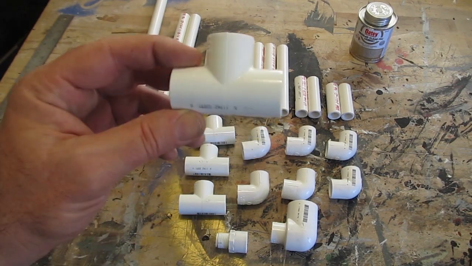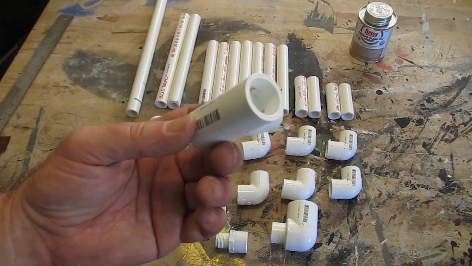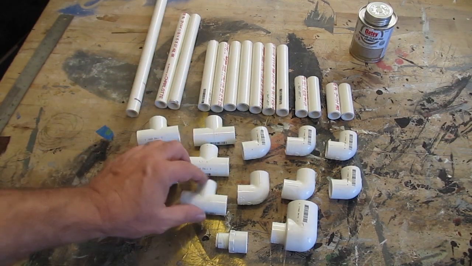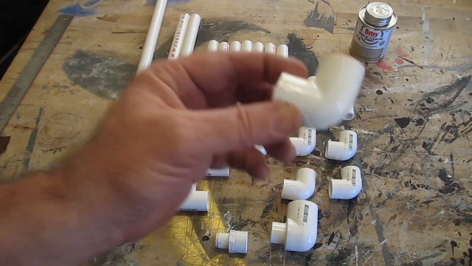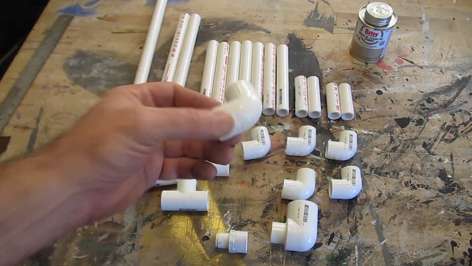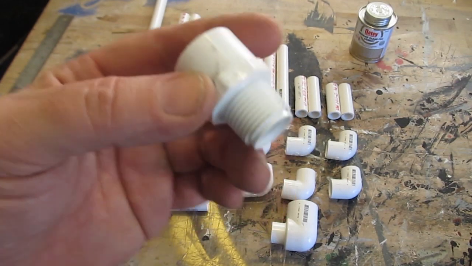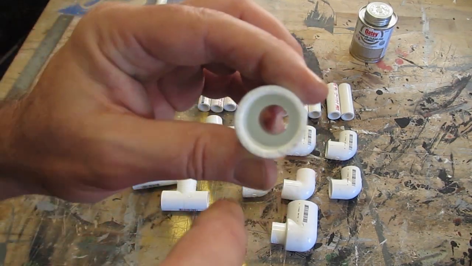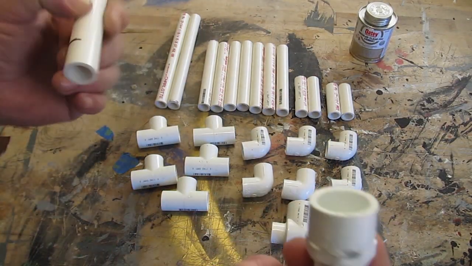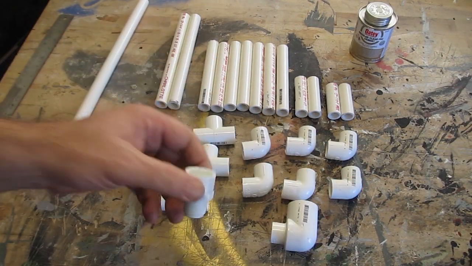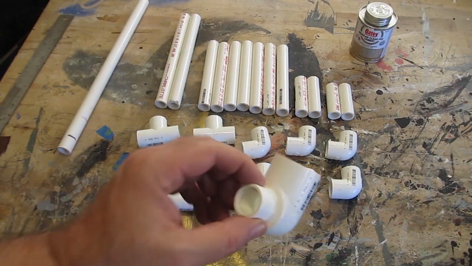These are half inch T's and there's no threads in them. When you're plucking these out of the bins, make sure there's no threads inside because that's a different type. Five of those and then six elbows, same thing, no threads. Now this is a male coupler. This one has threads on it and it is optional. That's how we make the little basket that throws our projectile. That's called a male coupler for a half inch PVC.